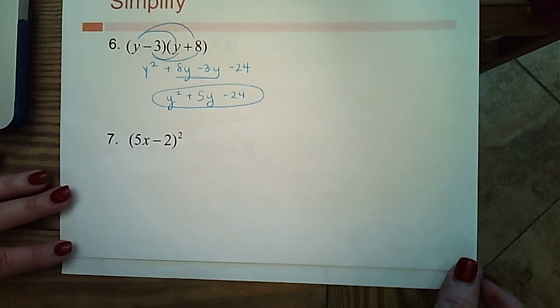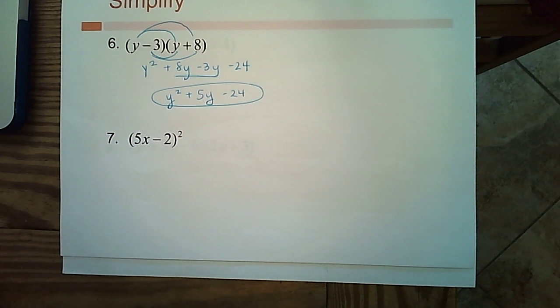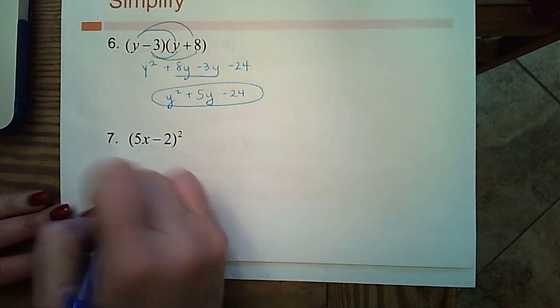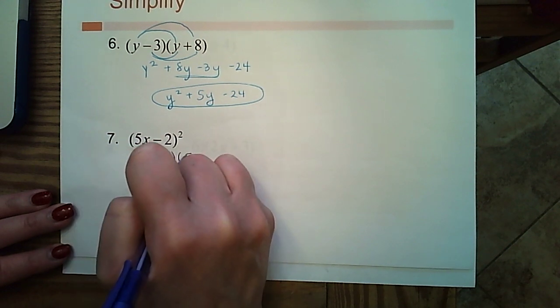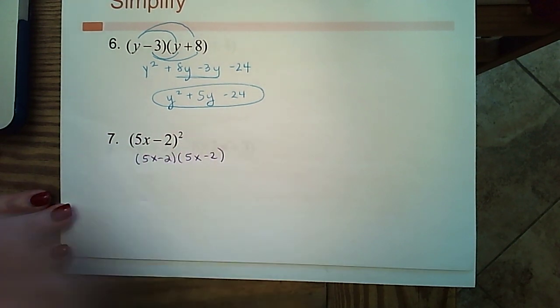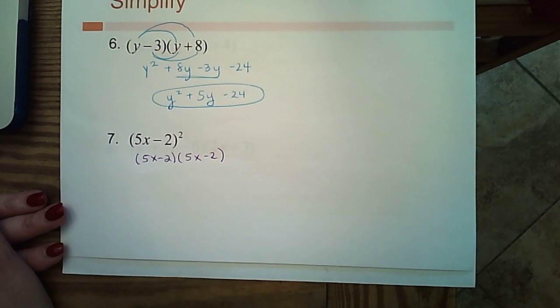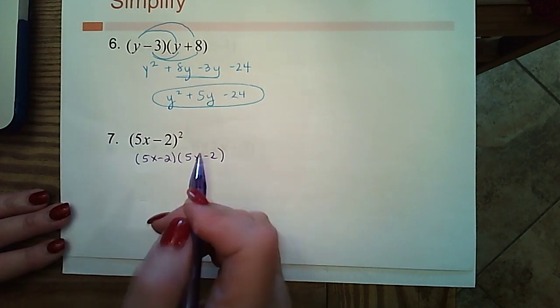Number 7 is one a few of you got confused on your quiz, although we did several in your notes and several in your homework, but on your quiz, this one kind of confused some people. It is not a monomial. You can't just bring the 2 to both pieces. It is a polynomial, which means I'm going to have to write him twice to square him. And then he has a FOIL problem. So you need to write him twice and then FOIL.